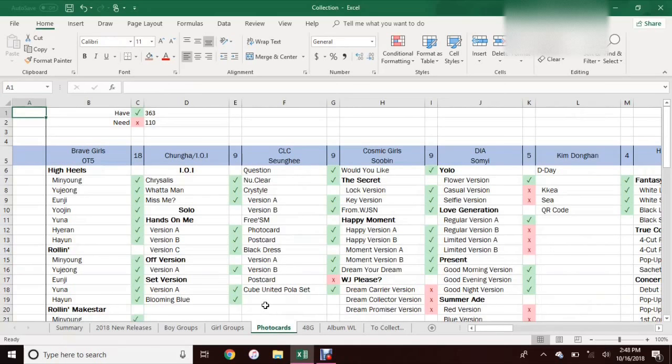Next is my photo card sheet. I came up with this format all by myself — I didn't really take additional inspiration from how anyone else has set it up. Basically I just have my stats up here: how many photo cards I have and how many I need, set up with a basic X and check mark. Everything is still in alphabetical order; I don't have it separated by boy group and girl group. I'll list things in a basic outline format — I'll have the release, and if there's more than one card per release that I need to collect, I do it in an indented way so I know which release it's from.